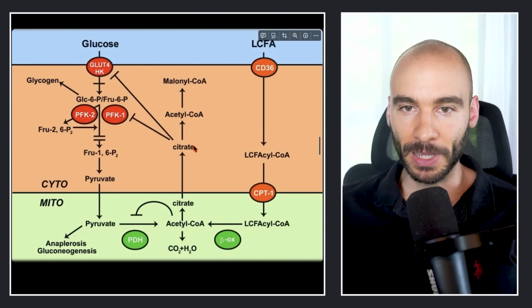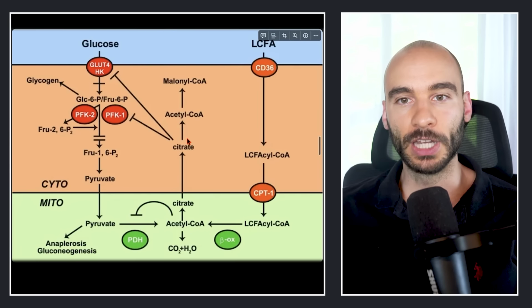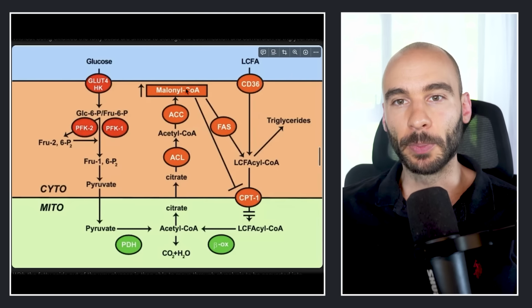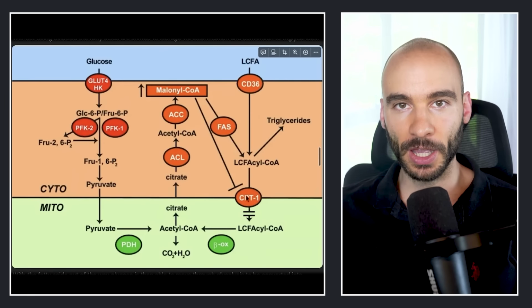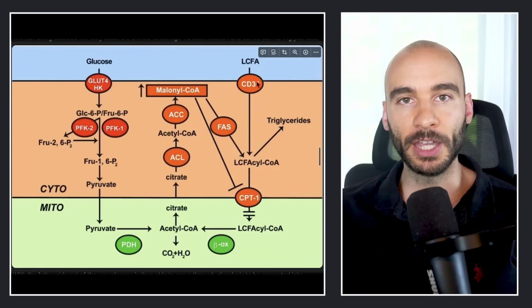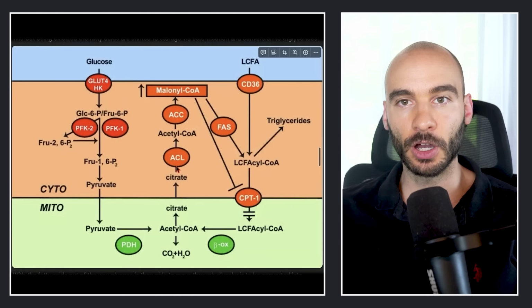Now there's something important to note here, and it's a little bit specific, but it will become more important when we start to talk about carb inhibition of fat oxidation. And this is why they don't just inhibit themselves to some extent, as some other people have tried to mention when they talk about this cycle. But essentially, when citrate goes back into the cytosol, that citrate can eventually be converted into malonyl-CoA. The problem with this is that malonyl-CoA, while you're burning fatty acids, would inhibit carnitine palmitoyltransferase 1, which is the major transporter that brings fats into the mitochondria for oxidation.